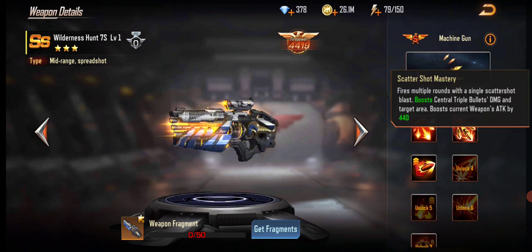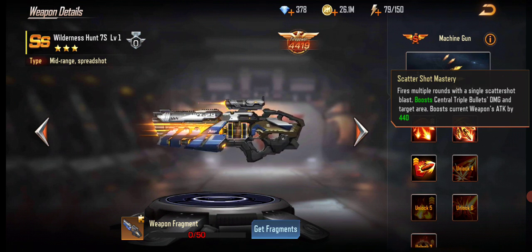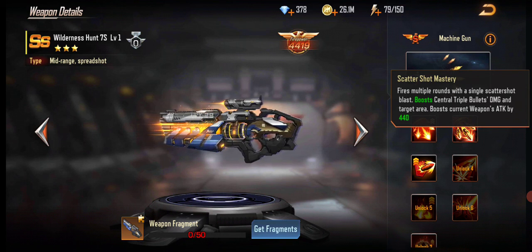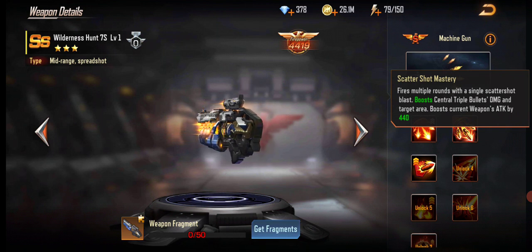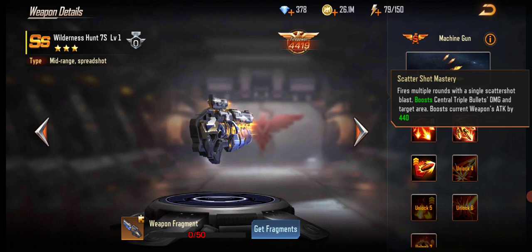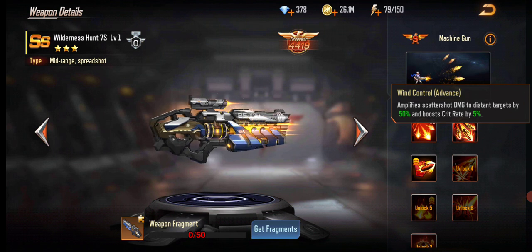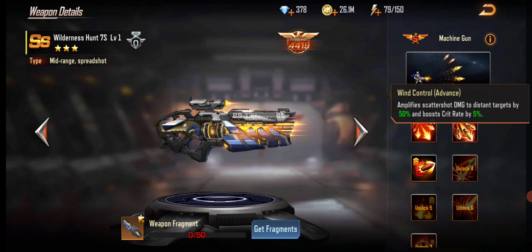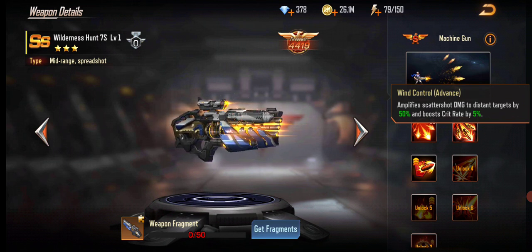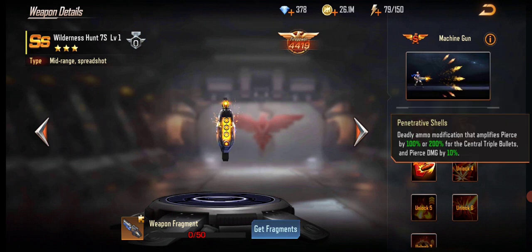Scattershot Mastery, which is really good, fires multiple rounds with a single scattershot blast, boosts central triple bullet damage in target area. Boosts current weapon's attack by 404. That's when you start getting your damage increase when you increase your attack. So that's where that comes in. Wind control amplifies scattershot damage to targets by 50%, which is really good, and boosts crit rate by 5%. I mean, that's really good. 50% damage increase is good.